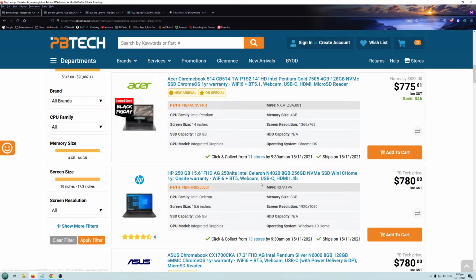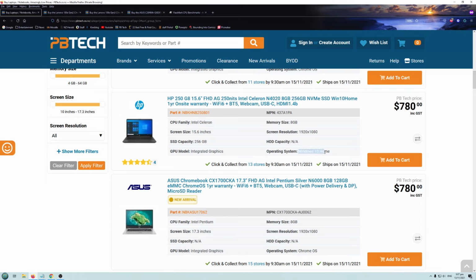So as I said, you can go for bigger screen sizes. That does make the laptop a little bit heavier normally. So it depends on what you want to do. If you're a university student lugging it around university, or if you're a school student lugging it around school, then you don't want to go too big because it's just very bulky. But if you use your laptop mostly at home, then you can go for a bigger screen size as well. So you see that this one here has got Windows 10 Home. Okay, so that's what you want to look for.